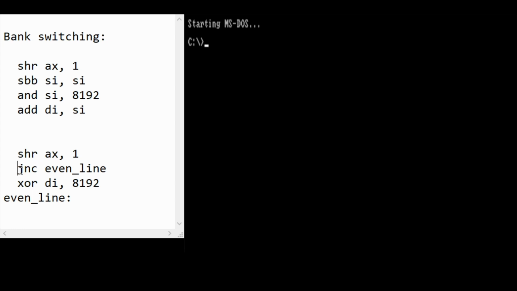Now let's consider the execution times. First of all, the manual says that if the jump is not taken, the execution time is just 4 cycles. But if the jump is taken, the execution time is a whopping 16 cycles. So basically the prefetch is the bottleneck if the jump's not taken, but the execution is the bottleneck if the jump is taken. So we have a prefetch of 8 if the jump's not taken, and an execution of 16 if the jump is taken. We're going to expect as many even lines as odd lines on the screen, so probably we expect this branch to be taken roughly half the time. So what we can do is just take the average of the 2 times. The average of 8 and 16 is 12. So we'll take 12 cycles on average for this instruction.